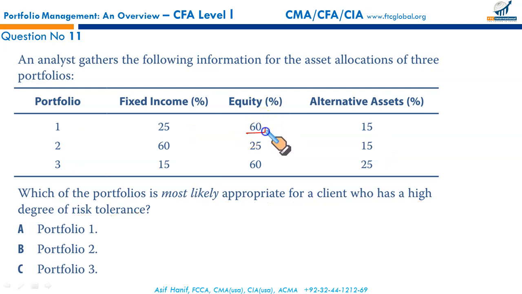Here we have the risk for him. These two portfolios, 1 and 2, offer comparatively higher risk. But when you see that portfolio 3 has a higher exposure to alternative investments, that makes portfolio 3 the riskiest one of all these. And since the investor has a higher degree of risk tolerance, put portfolio 3 to him. That's C.